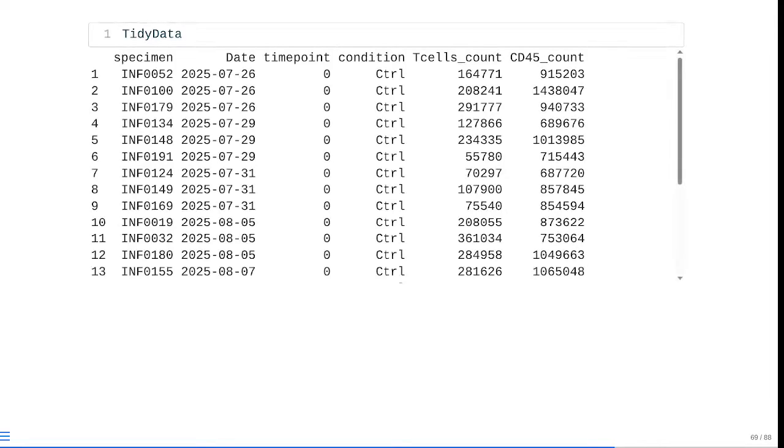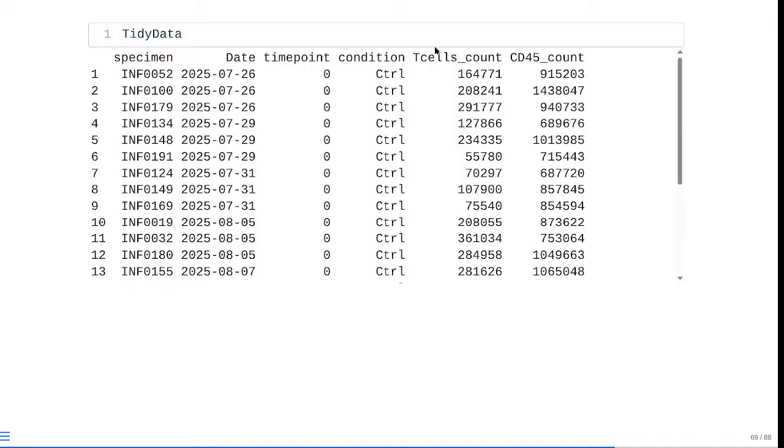So if we ran this big chain of pipe commands passing the object to each other, we end up getting tidy data back that looks kind of like this, being assigned to our tidy data object. So as you can see, by combining these different pipes and these different functions together, we can do a series of operations very, very quickly to get to the tidy kind of data that we're actually trying to work with. So looking at this particular column, we need to learn how to use the mutate function.